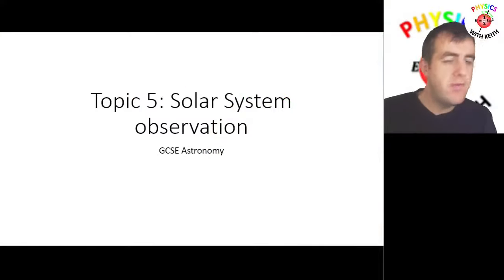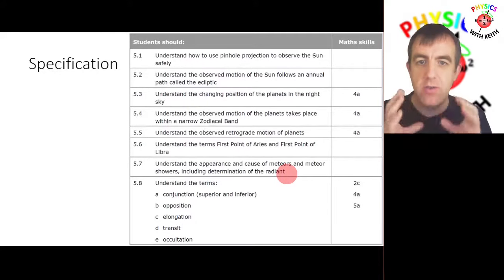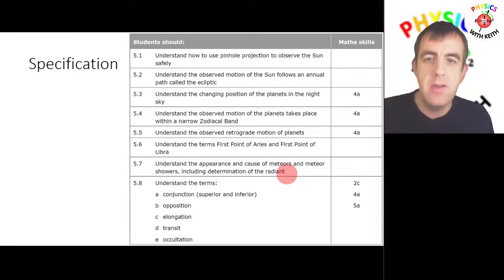And just like the previous videos, I'm going to show you the specification. So this is what we're going to be looking at today. Not so much in this video, so it shouldn't be quite as long. It's mainly to do with what you look at when you look up at the celestial sphere.